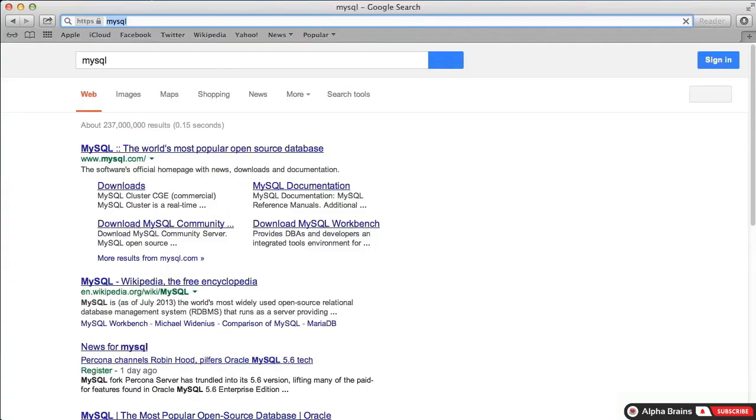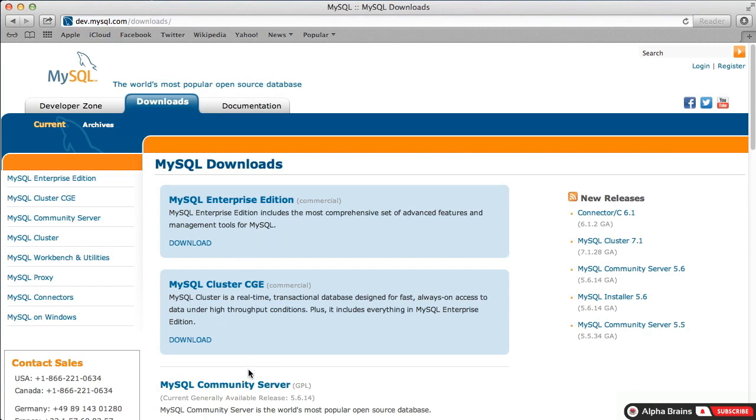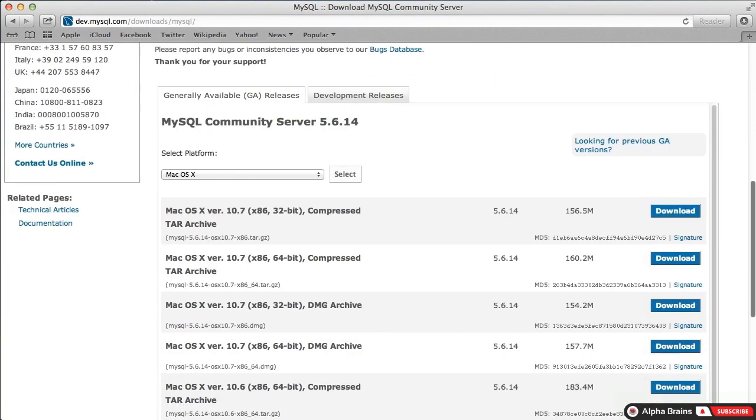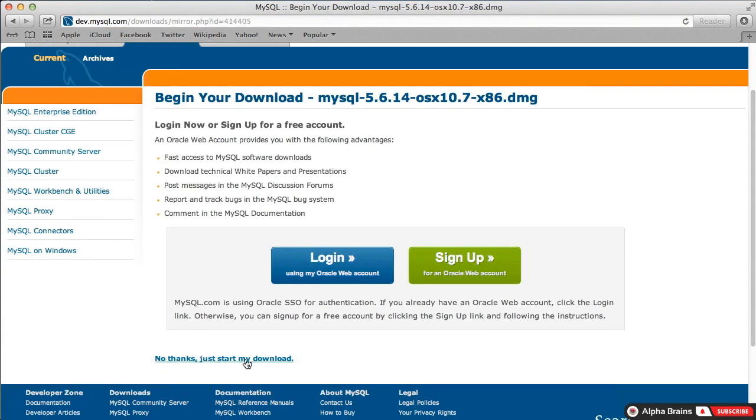In this lesson, we're going to install MySQL on a Macintosh. To get started, we're going to go to the MySQL download page. Then we're going to scroll down, looking for the DMG archive. Scroll down again and select No Thanks to start my download. Unless, of course, you want to set up an account, then you can go ahead and do so. And then we're just going to sit back for a couple of minutes and wait for the download to complete.